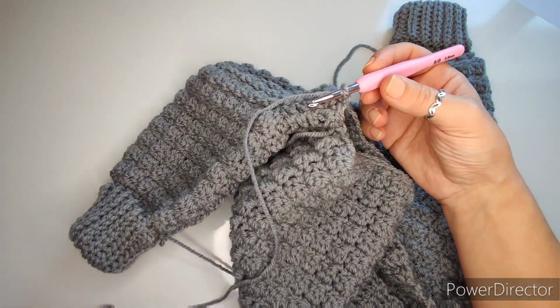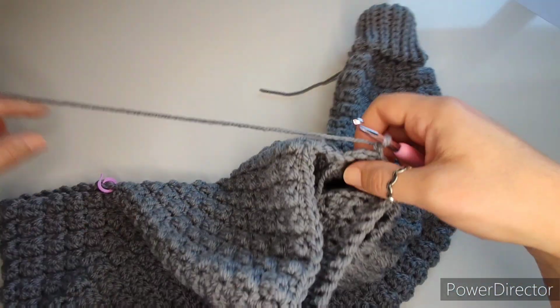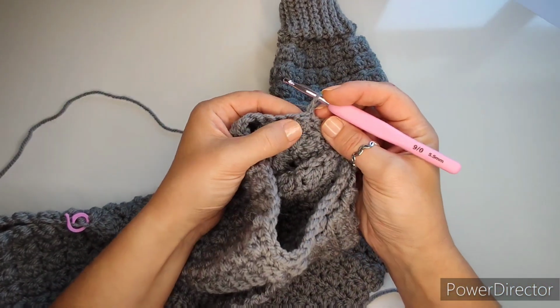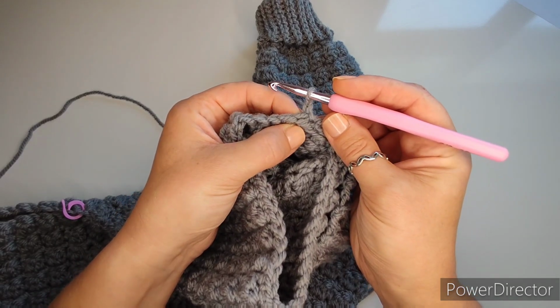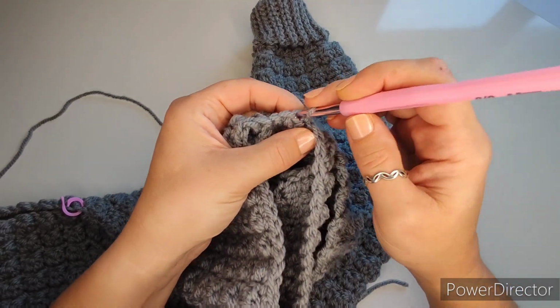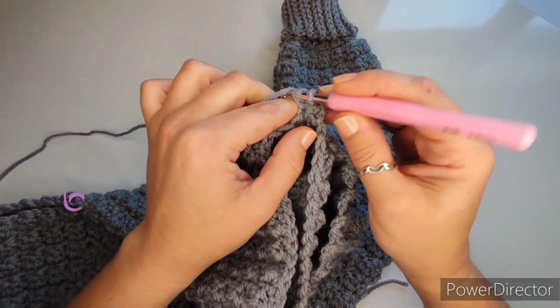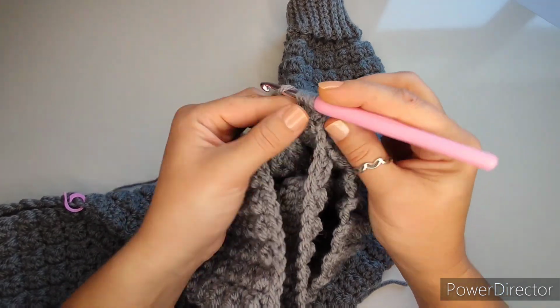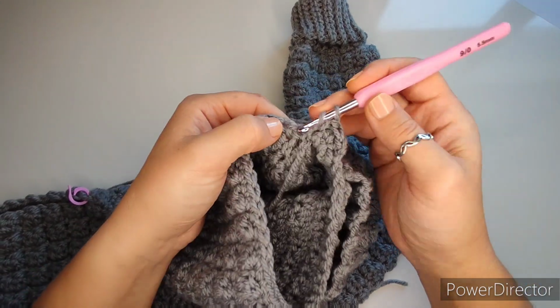We're gonna be making the pattern row and it is going to be on the inside. We will be looking at the inside of the leg. Okay, so we're going to chain 1. Now we want to make the first single crochet into the stitch right underneath it. So this one right here, it looks like they are kind of connected. Okay, so you make your single crochet there, and then a cluster in the next stitch, then a single crochet, then a cluster.